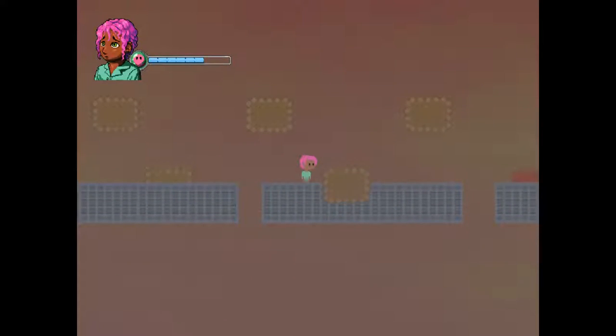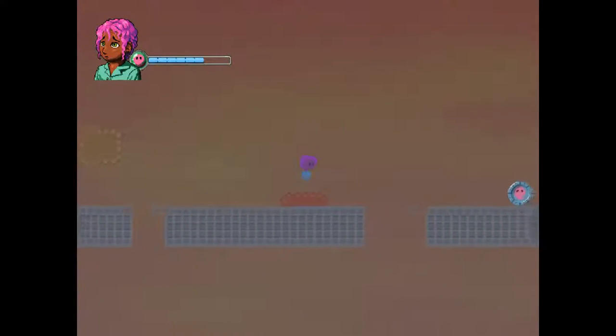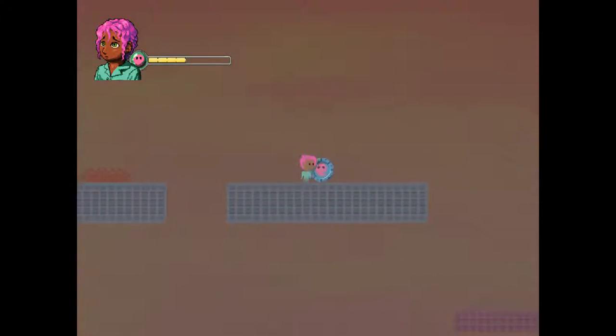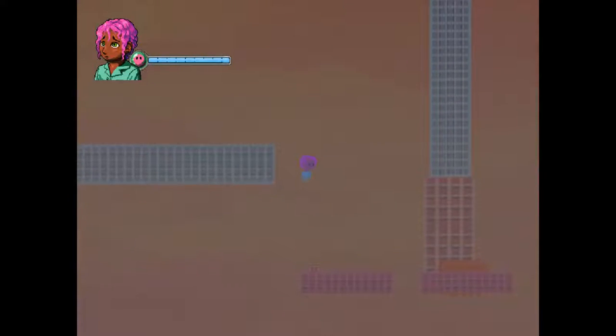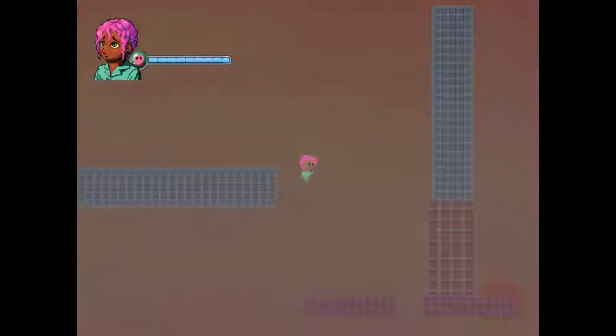But yeah, the basic idea behind the mechanics is they're supposed to reflect different elements of the stages of grief. So the shaking platforms and obstacles are supposed to be anger and so on and so forth.